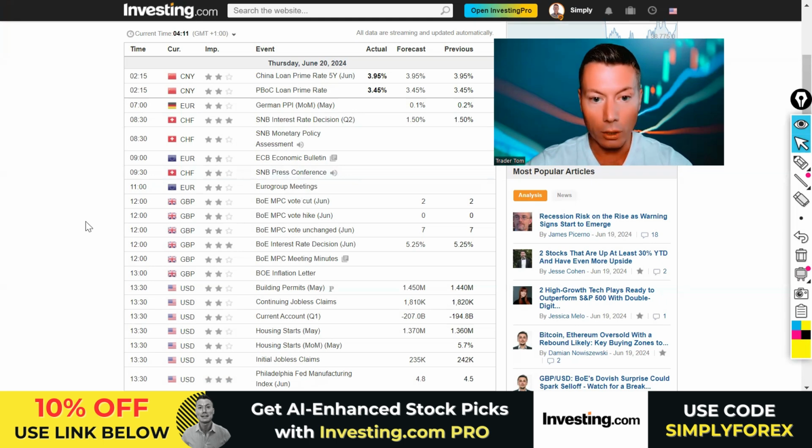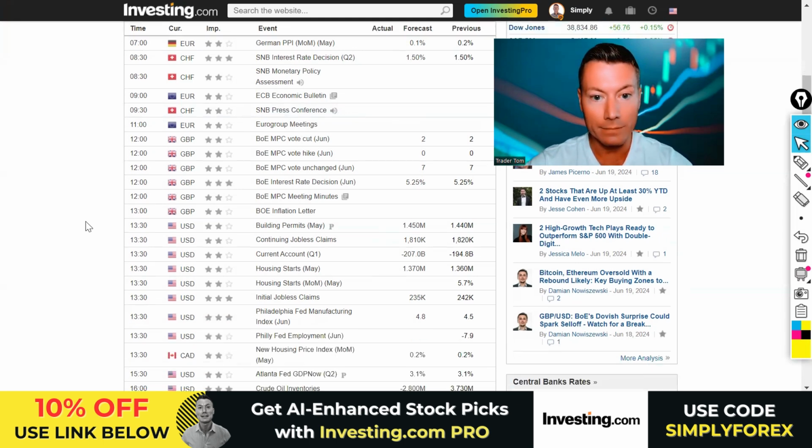Then at 12 o'clock, we have another big piece of news, and it is the pound interest rate decision. Personally, I hope they bloody decrease it, but they're not. They're planning to keep it at 5.25%. All of this news is coming out at the same time. You've got the meeting minutes, and will members want to hike or cut or stay unchanged? All of this together is super duper big daddy news and is going to affect the pound. We might be doing a news straddle on that, so must be aware of that, guys.